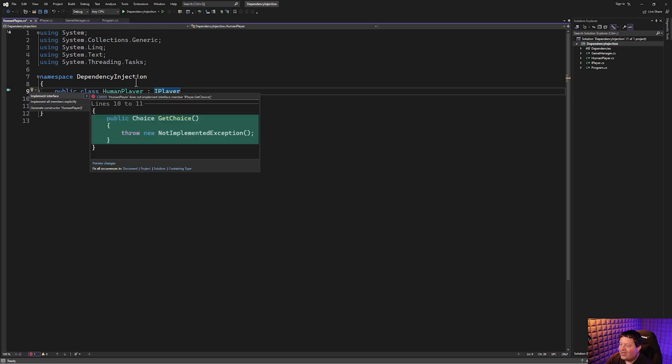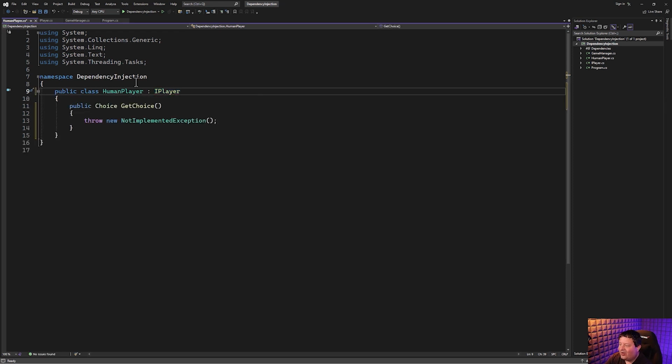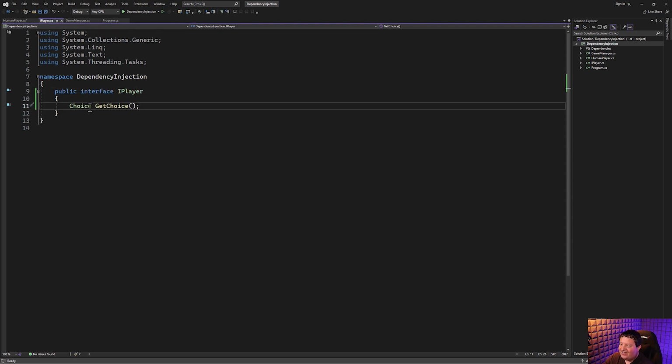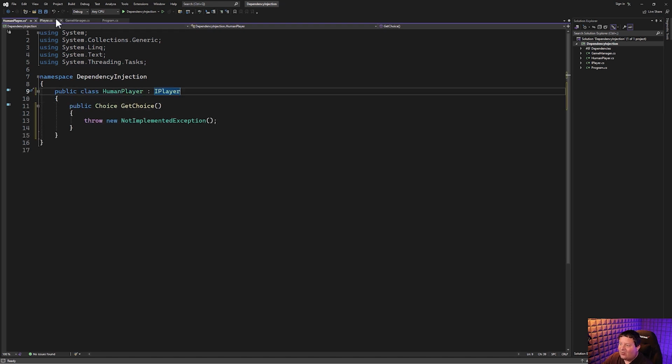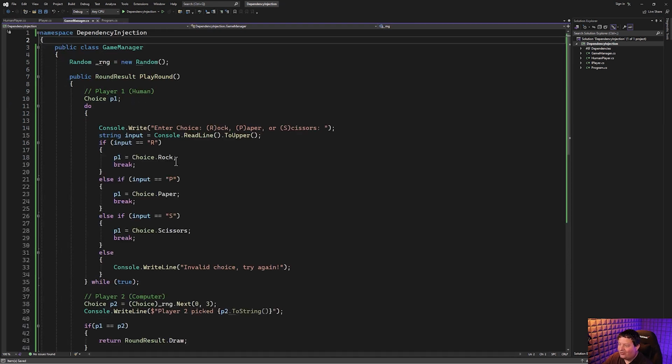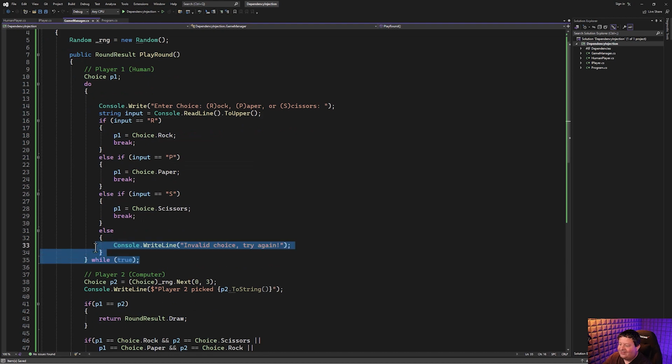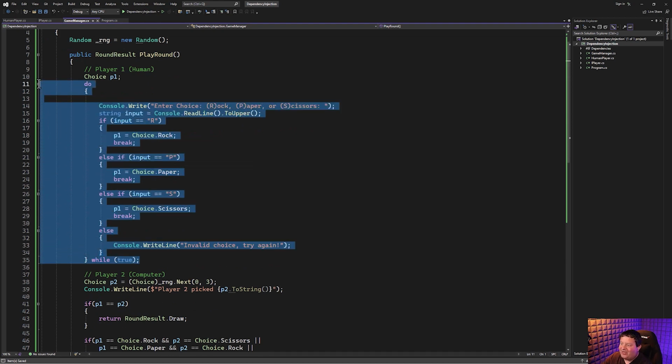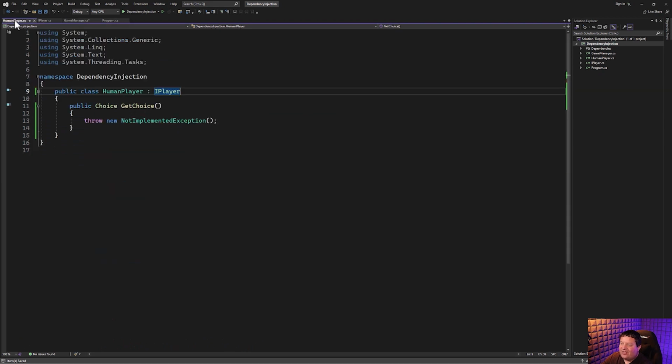And when we do that, we have to put all the members from the interface into the class. And we defined getChoice, which returns a choice. Now what we can do is go over to our game manager and just copy all of this implementation code, and we can put it in the human player.